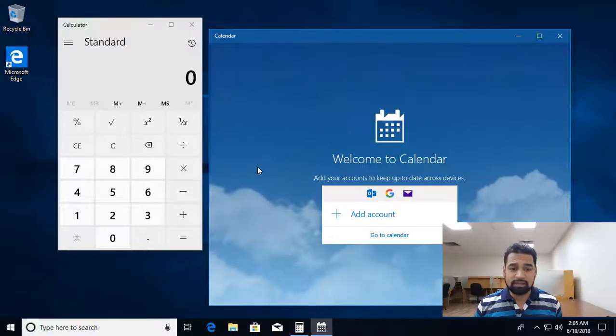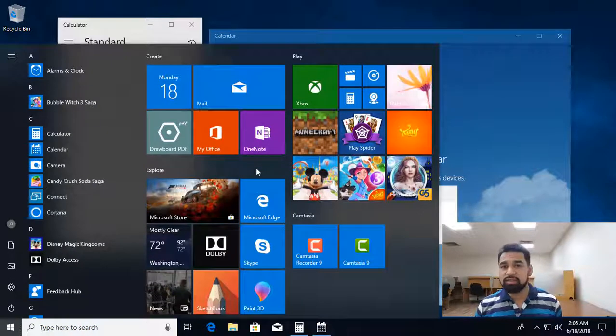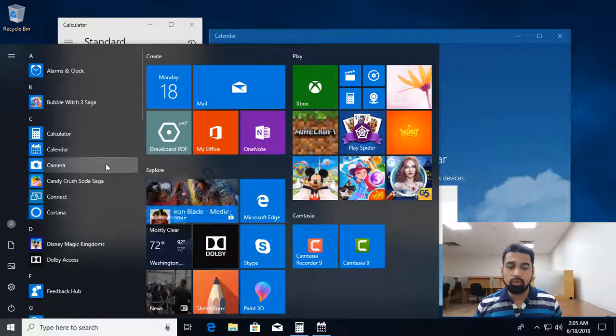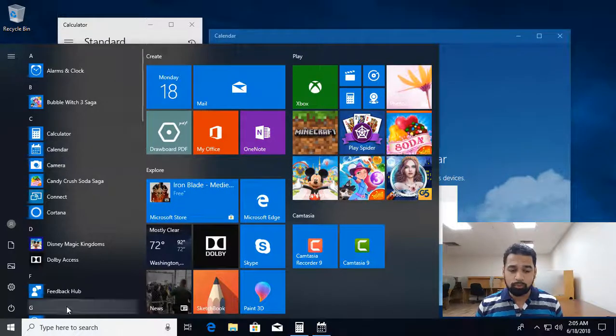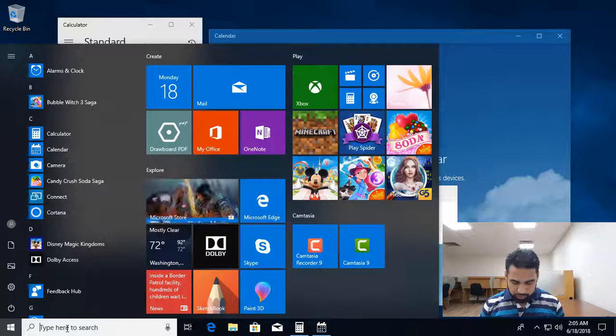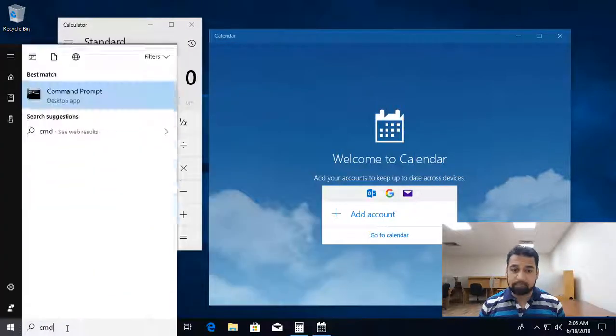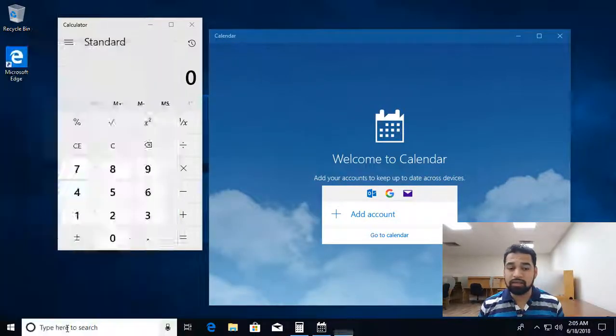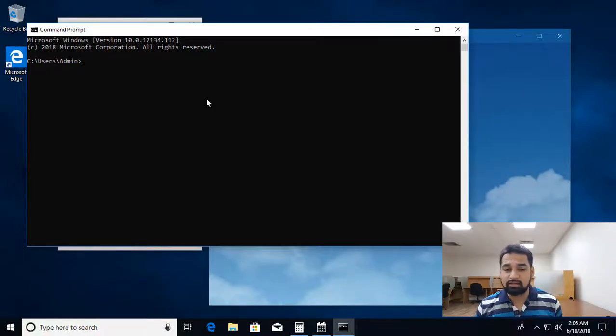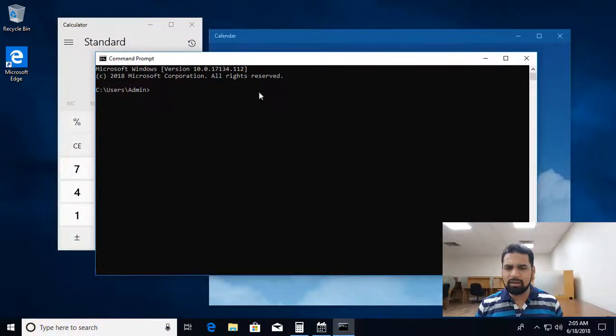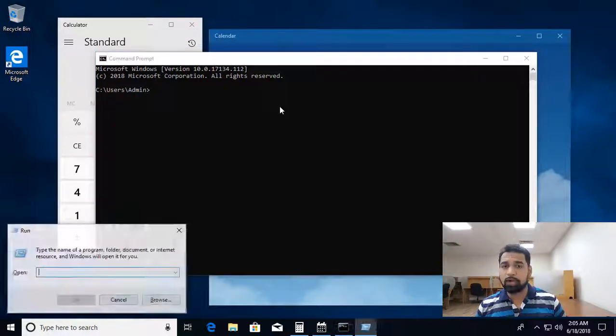Third way is that you go to the start menu, but you don't know what is the exact location of that program. You just simply type the name of that application. So for instance, I want to type CMD for the command prompt, command line interface, and that application gets launched. So this is the best way, and this is the most common way that I personally use for launching applications.